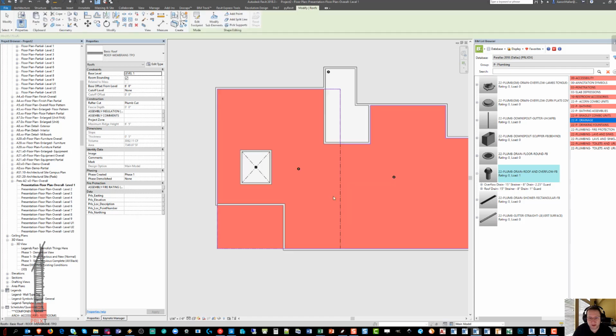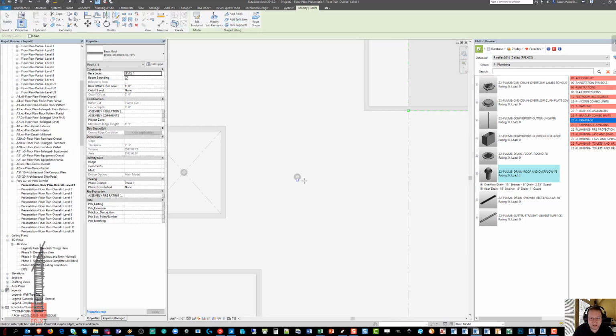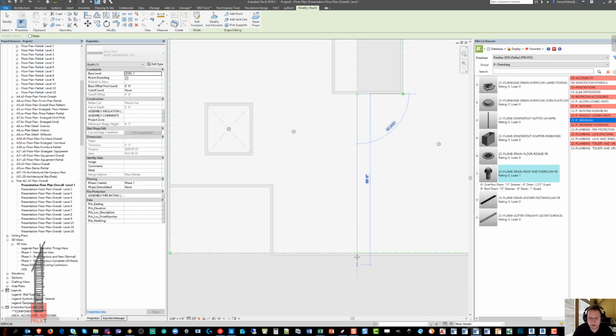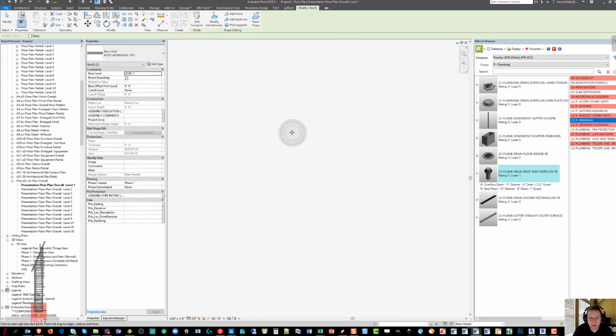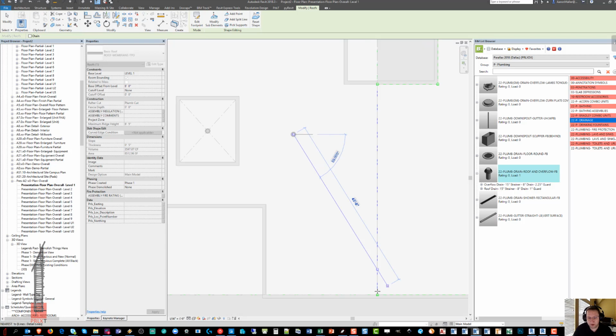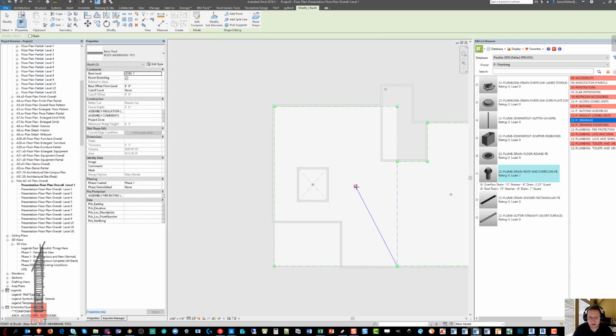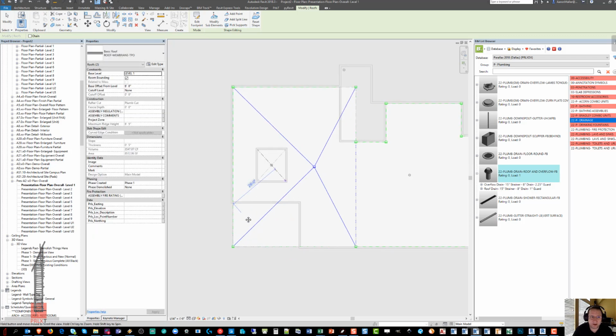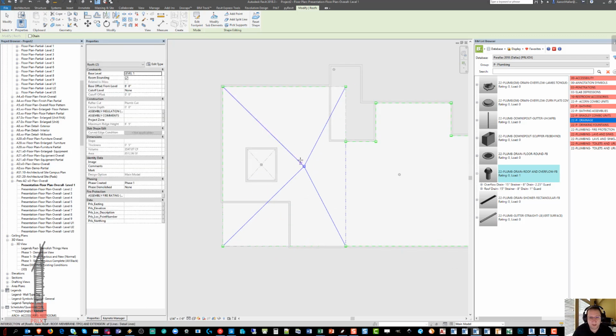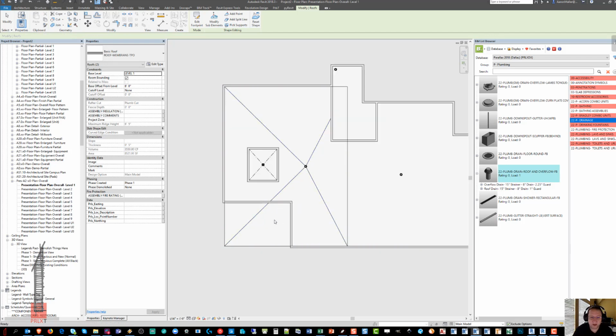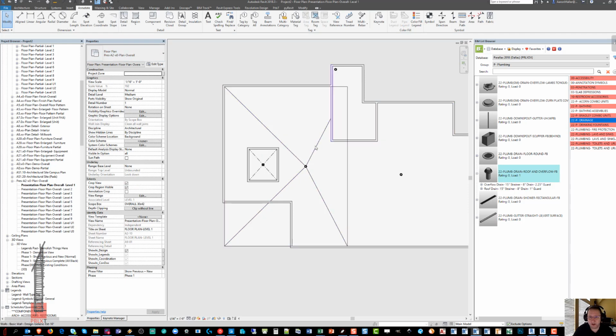Now, if we do this, a few things happen. One, it's suddenly a lot easier to achieve the general slope that we want in terms of, we'll go down to a single point because that's what we said we were going to do just for the demo. So if I now slope to these 4 points, and you wouldn't just necessarily set these 4 points at the corners, you would set them wherever your actual top of roof edge was going to be, in conjunction with your structural file and whatnot. But if we do this, and then we go to lower this, it's absolutely going to do exactly what we wanted it to do. The only caveat now is that we've got a bunch of extra roof that we don't need.